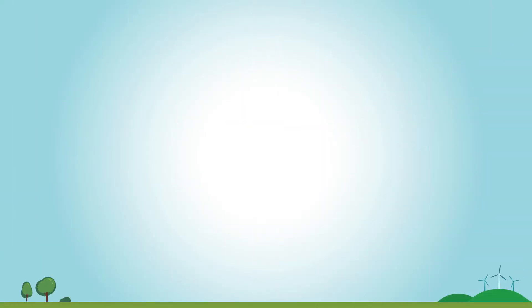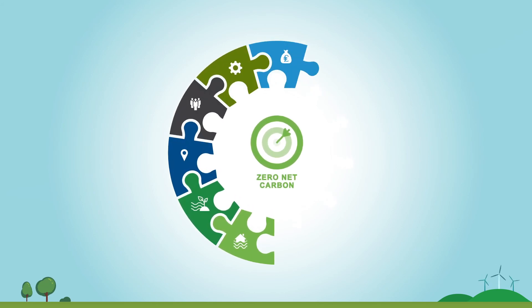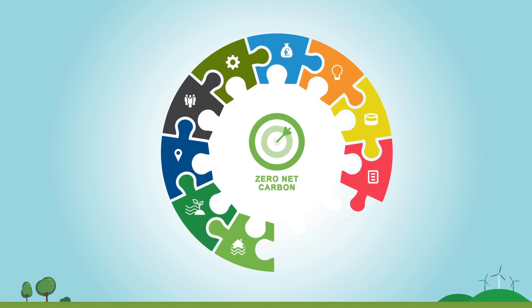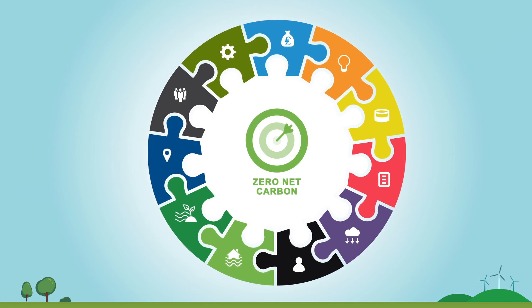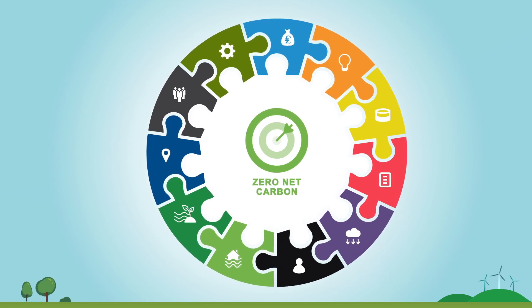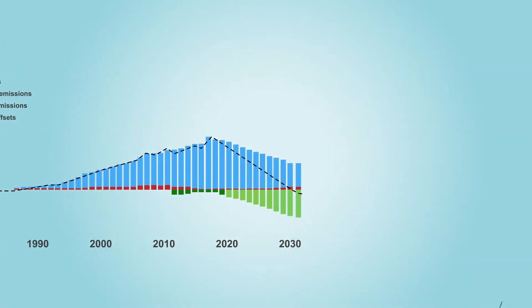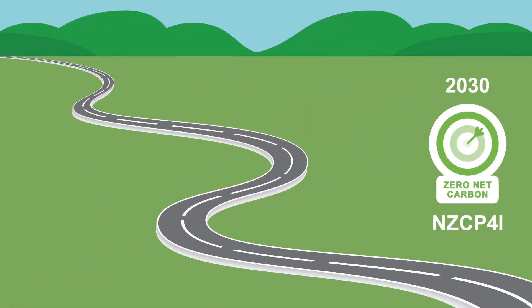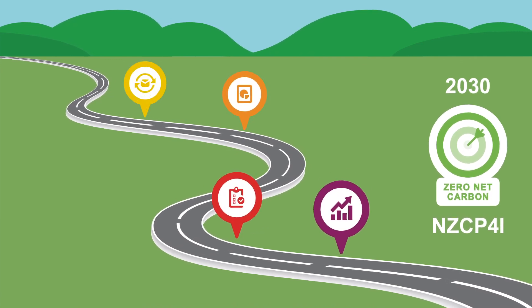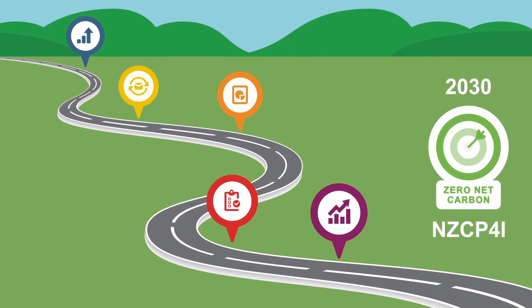By pursuing and progressing these work packages and projects, we can measure our maturing journey and better evidence where we are making the right low-carbon decisions, where our choices result in a reduction against our carbon use. This will enable us to calculate the residual carbon which needs to be offset through sequestration and other activities. These work streams, packages and projects will inform the second phase of the programme and help to develop the ongoing net-zero carbon programme for infrastructure.